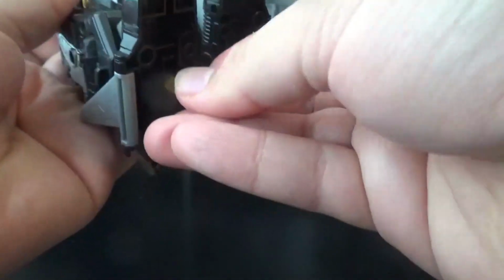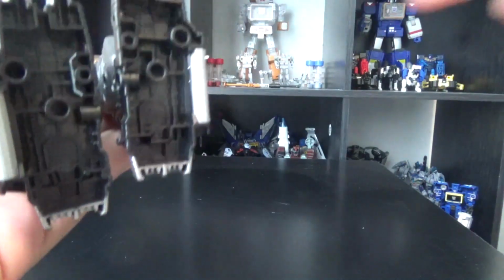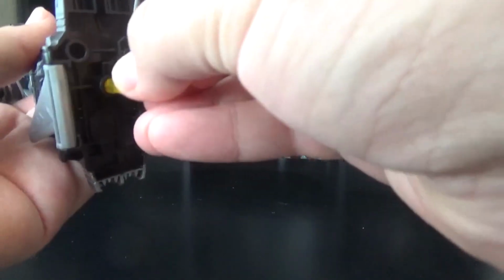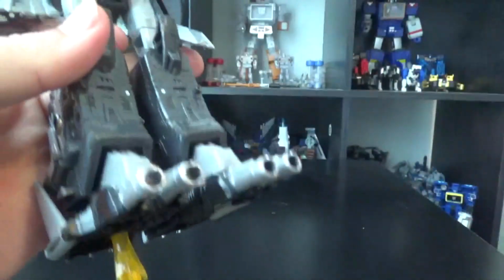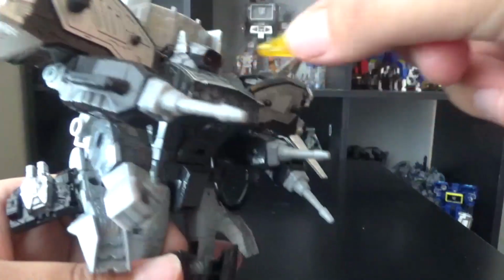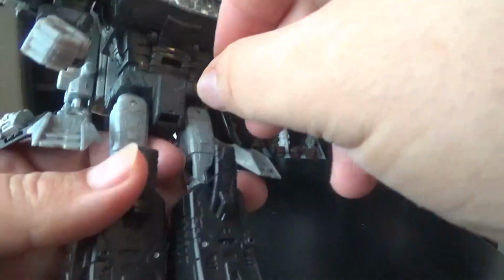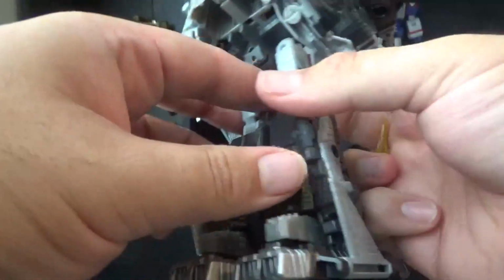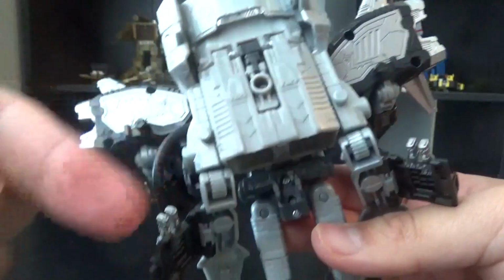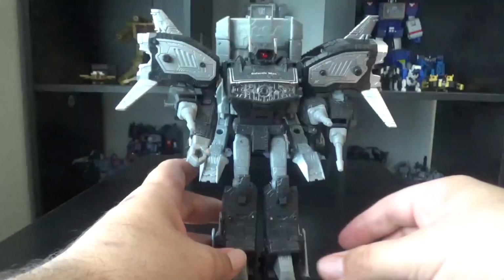Come down here. Shoot there. Got rocket boots. Actually, not that slot. Perhaps this one. No, that's too small. There you go. I just didn't push it in all the way. He goes, woo! You could get shot in multiple points up here, too. That's pretty much it right here under his waist. That's a killer move right there. Again, with this big backpack on too, you could have a weaponizer back here. And I think that's pretty much it for Galactic Man Shockwave.